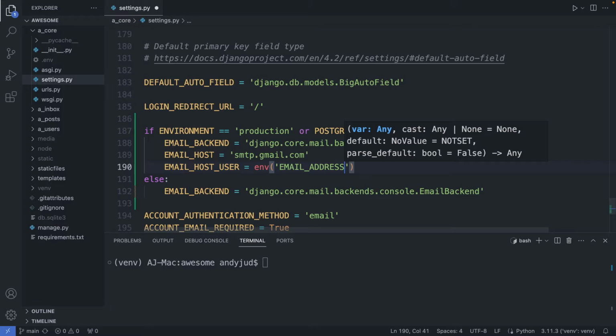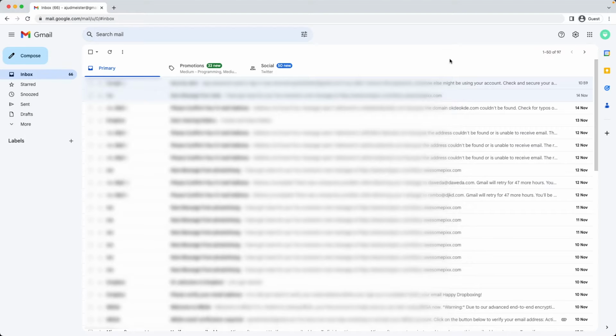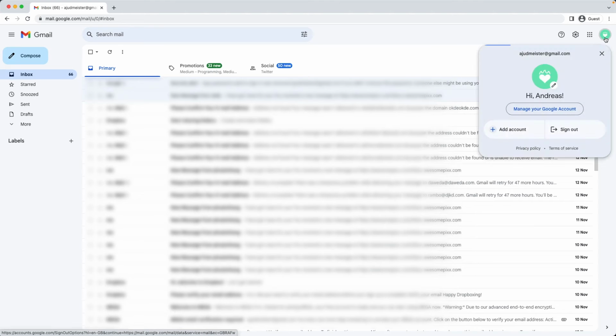All right, the next one is the email host password. And we add it again as an environment variable. Important to remember here is that this password is not your email password. Never share that one. We create a special app password now on Gmail. Let's do that now. Let's go to Gmail. Here we have to go to our Manage Google account. So we click on the avatar icon on top, Manage your Google account.